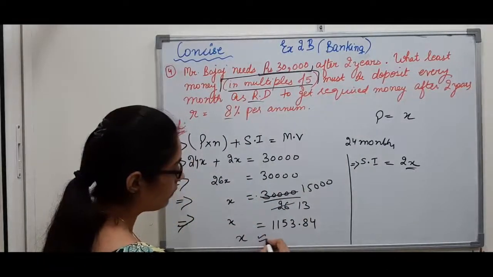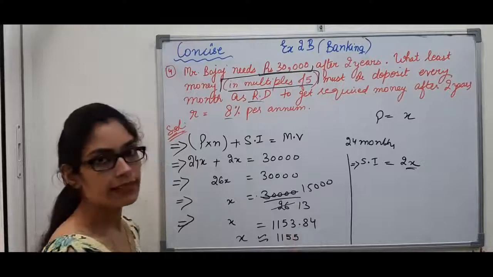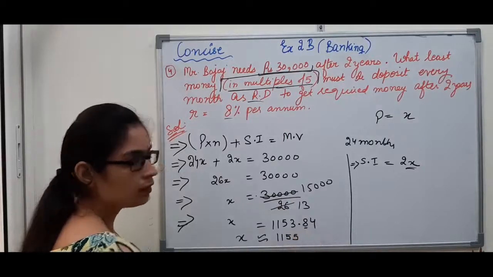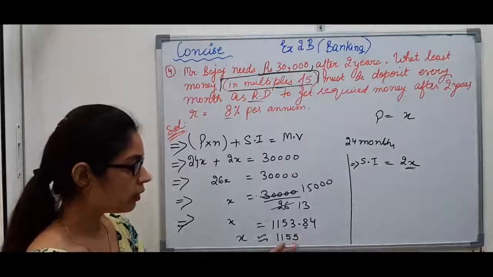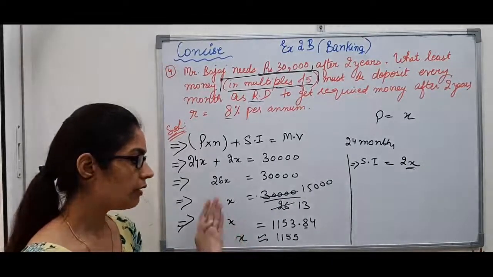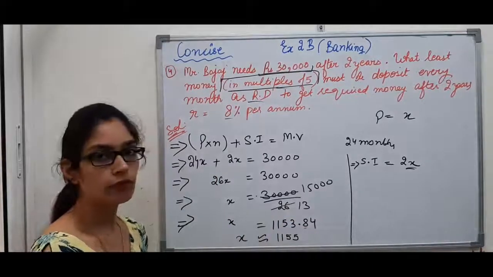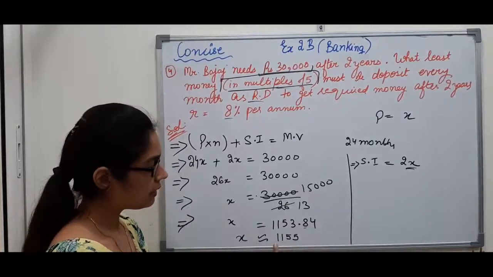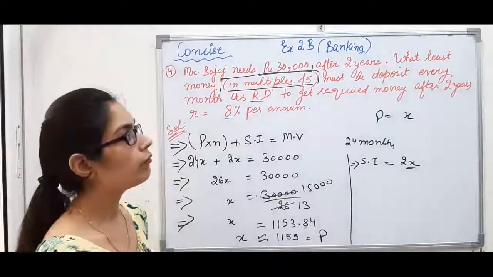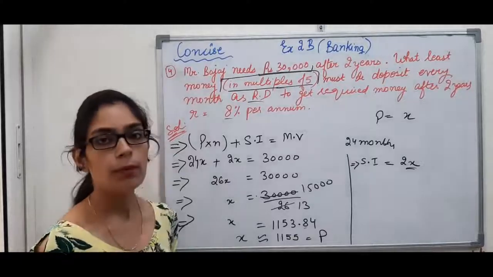This is 1153. So I will write it as 1155. I will just remove the decimal and make it a multiple of 5. Since the number after the decimal is bigger than 5, that's why I will convert this number into 1155. Since I need a multiple of 5, I cannot convert it to 1150 because this number is already bigger. It's near to 55, that's why I have written 55, not 50. So the multiple of 5 is 1155, which is your monthly installment, which means P. And at the end of the question you have to write the every month deposit or the installment per month will be 1155. So write properly in order to get full marks.